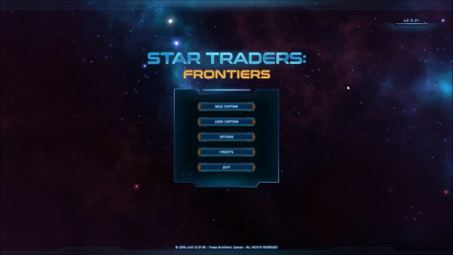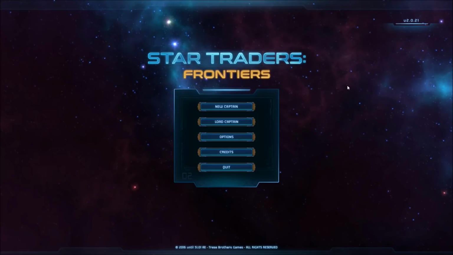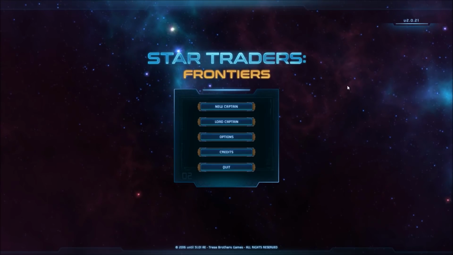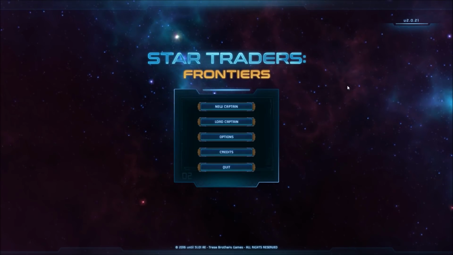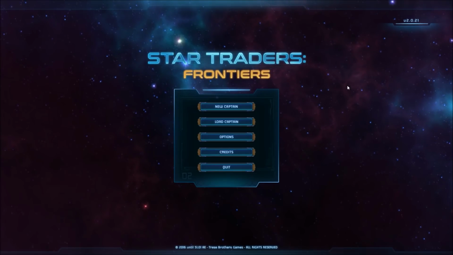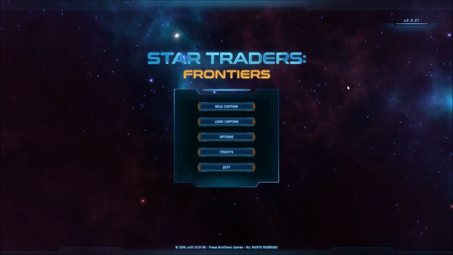Hello and welcome. Today we're going to take a look at Star Traders Frontiers. This is a space sci-fi RPG where the goal of the game is to be a captain of a starship, doing basically whatever you want to do. It's an open world kind of thing where you can be a bounty hunter or a pirate or a trader or a diplomat. The universe is yours.